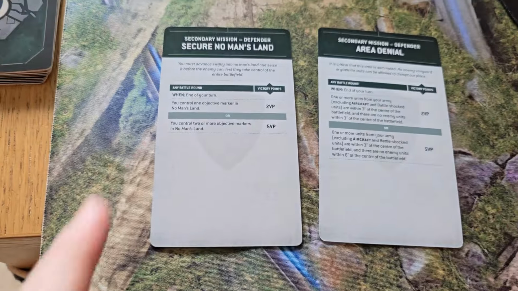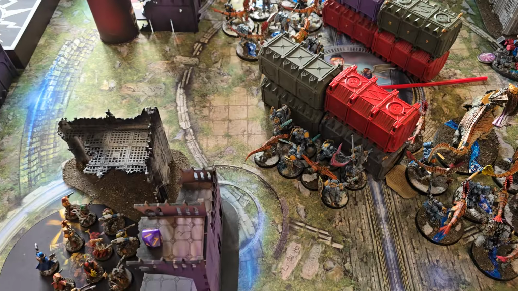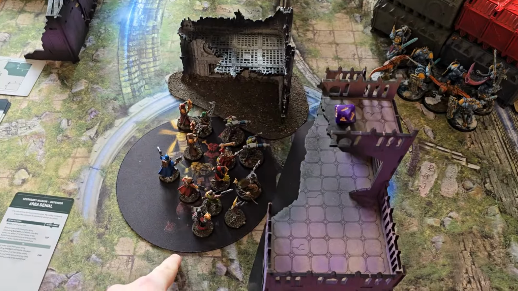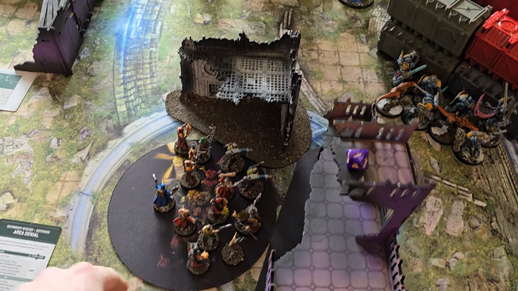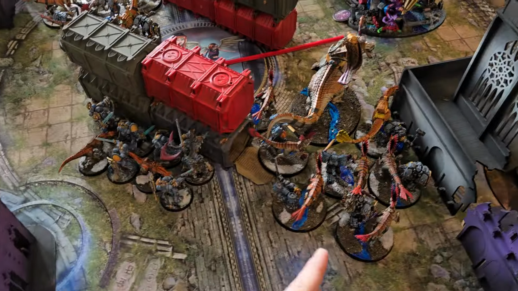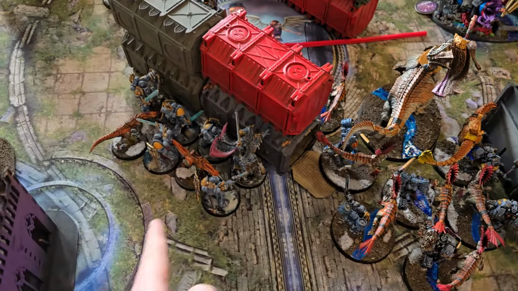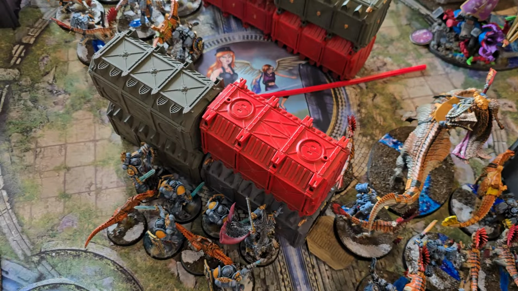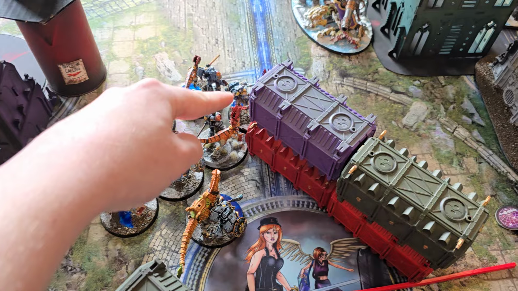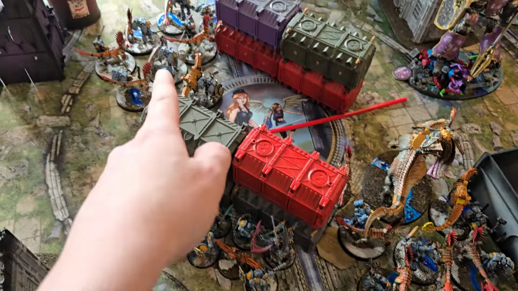So for the Wolves' objectives, we have Secure No Man's Land and Area Denial. This is what end of movement looks like. The Inquisitorial Acolytes are still just going to hold down this objective. These guys are still going to hold down this objective. This unit advanced 1 inch. I got one guy on the objective here. This unit advanced 2 inches but couldn't clear the barricades or the Ministorum crates. This unit moved and advanced 3 inches, so it was literally 1, 2, 3.